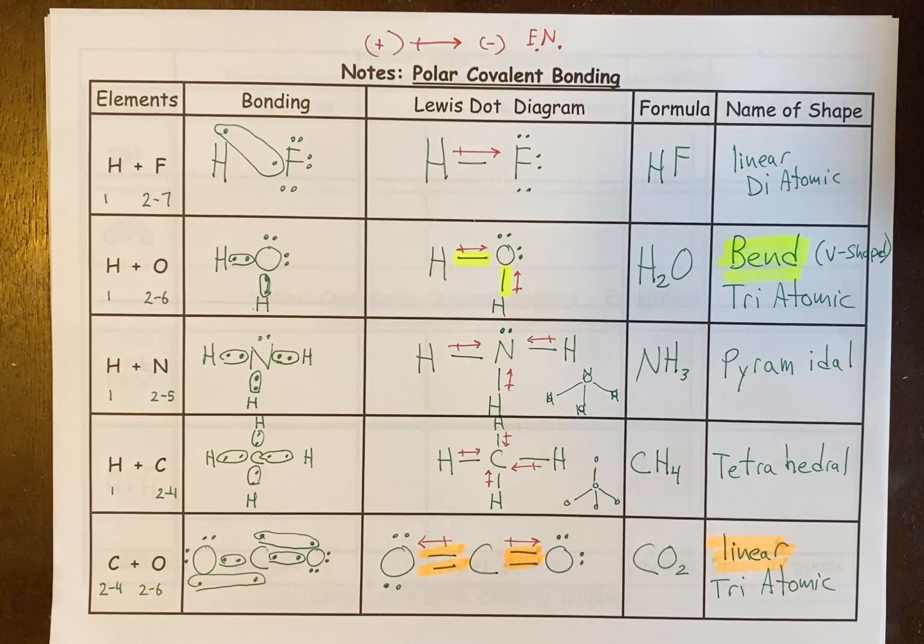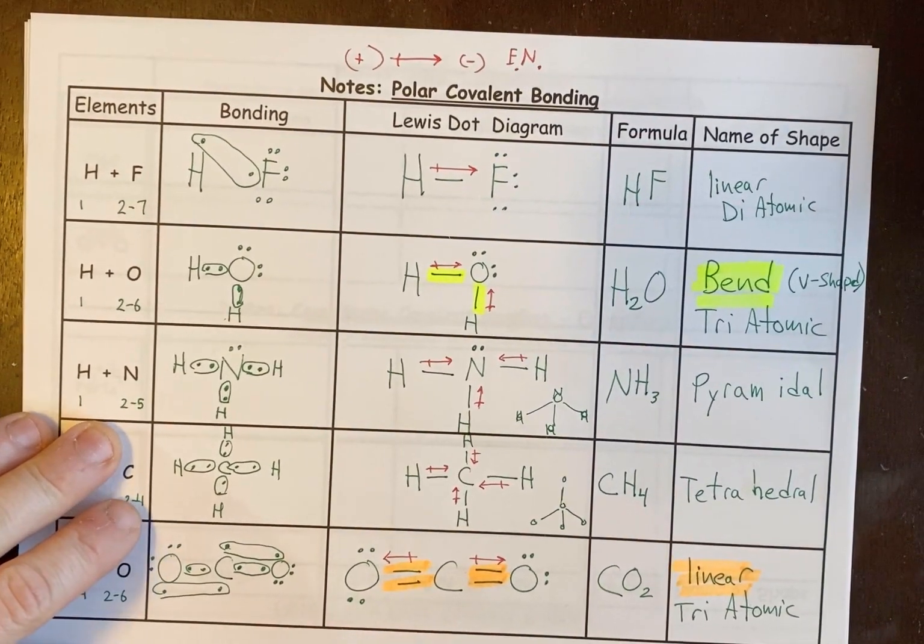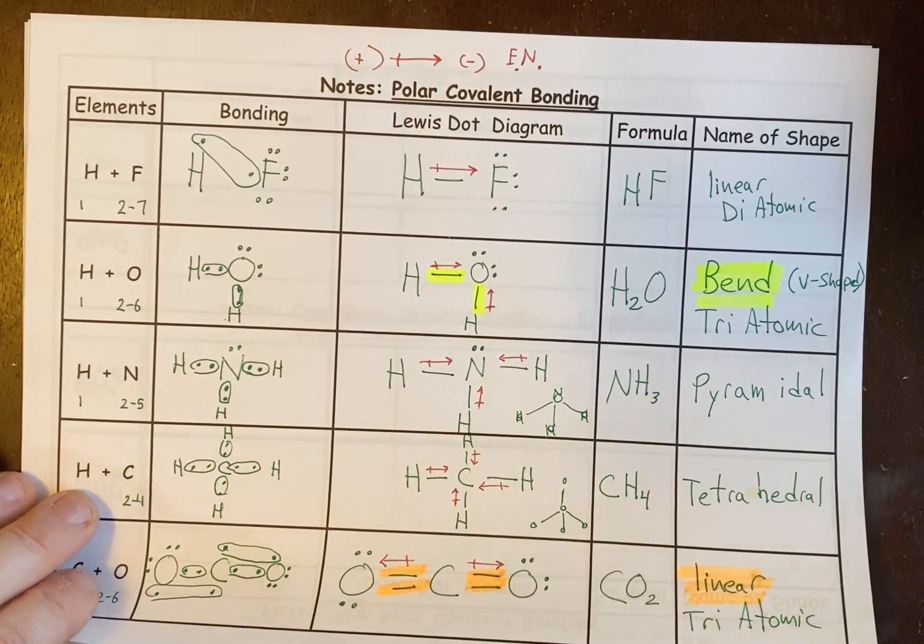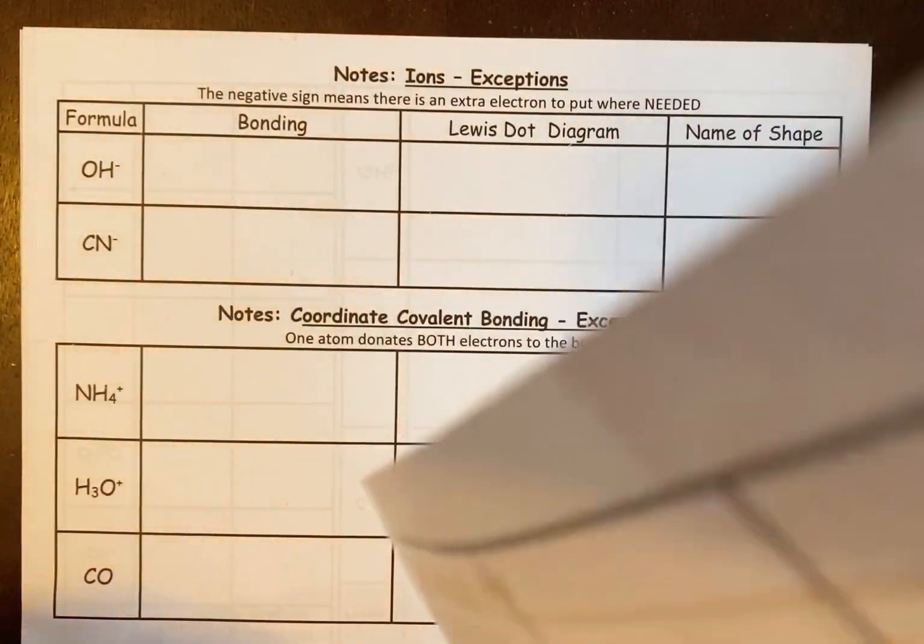There is a more advanced theory for this called VSEPR, which is valence shell electron repulsion modeling, which I may include a video of just for people who are really interested in why this is happening, but it's not necessary because there's just a few shapes that we have to really worry about. So that is the polar covalence. Now we do have a little bit more.